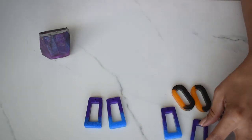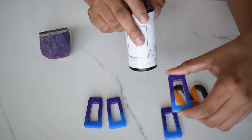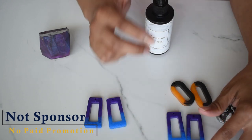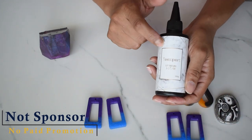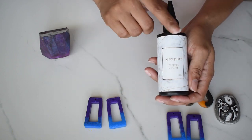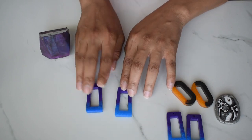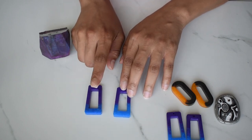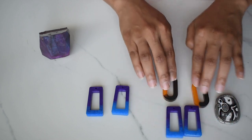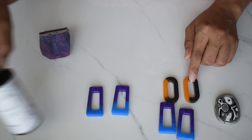The reason why is I used this Teexpert UV resin on this piece. I did the front, the back, inside, just to see if I can kind of save my pieces here, and it works just fine. So I did a product review on this UV resin, and I'll leave a link down below, or the cards up here in the corner. You can check out that review. I love this UV resin, but yes, 75 at least, constantly, to get a full cure. Otherwise, your pieces can turn out bendy. However, you can save it by using UV resin.